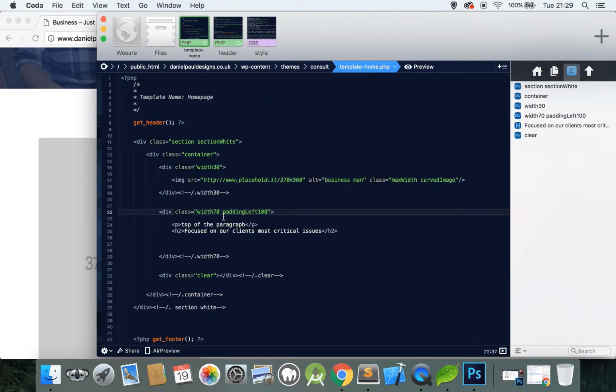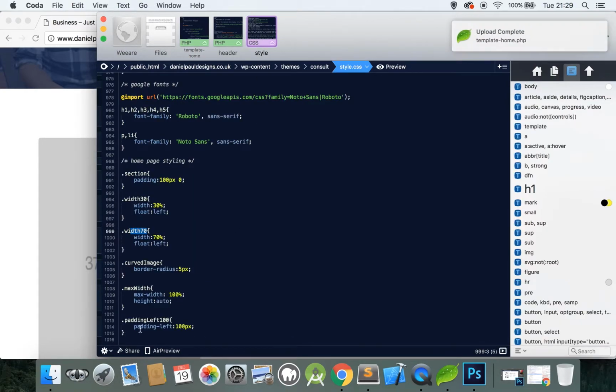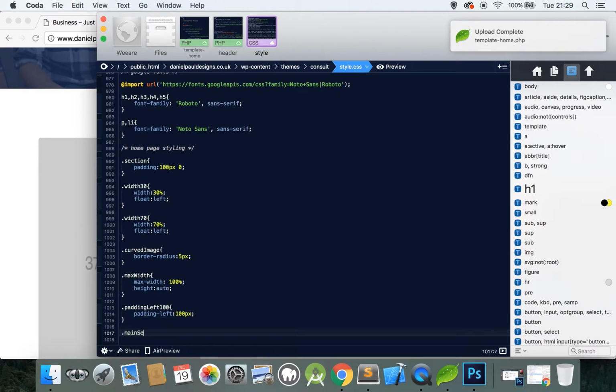Okay, so let's give this its own section, and we can call this intro, no, not intro, main section. The reason we're doing that is because we don't want to affect all the paragraph tags within the site, we just want to affect this one.